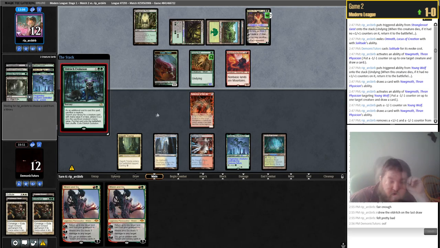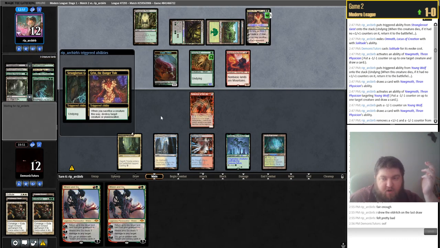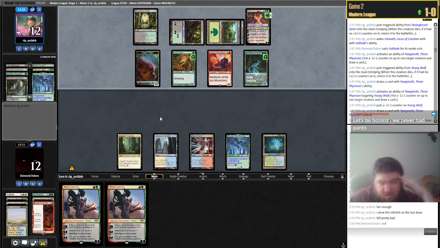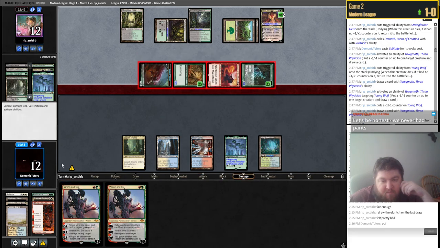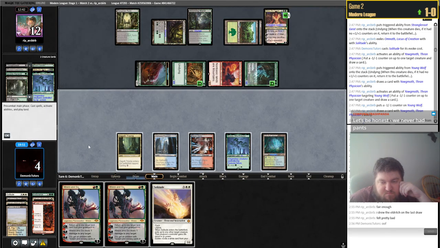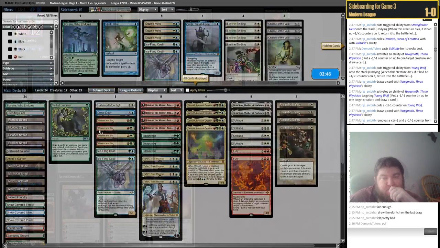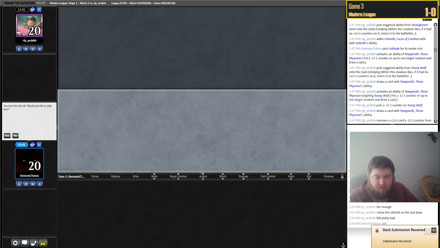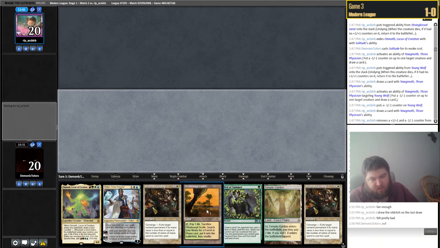Just get a Yawgmoth. Get Yawgmoth. All right. Unless we draw a Fury, we're in trouble. Yeah. All right, well. That sucked. That sucked. I mean, if they would have just got, like... Run it back. Would you like to play first? Yes. All right. I guess this is okay.